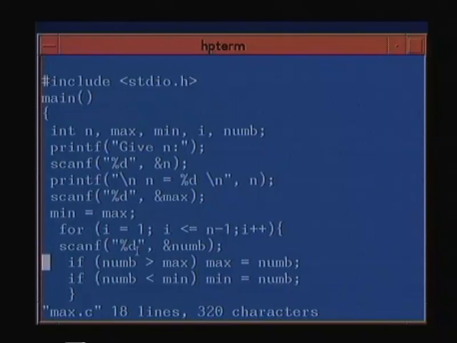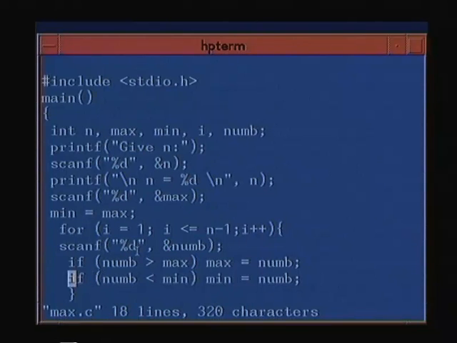In order to answer the question of what is better, you have to analyze what we mean by better. A program is said to be better than another program if it runs faster than the other program. So how will we make one program faster than another? There are formal methods to understand how a program can be faster than another, but looking at this one, let us informally see the condition which we can improve. Very informally, if this condition holds true, this condition will not hold. Because if num is greater than max, then num cannot be less than min, because max and min can at most be the same value.